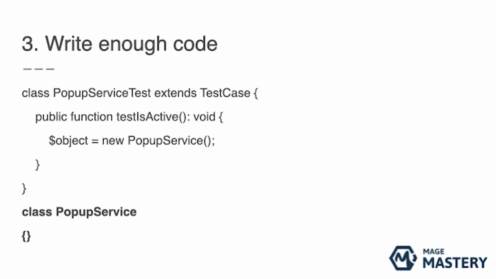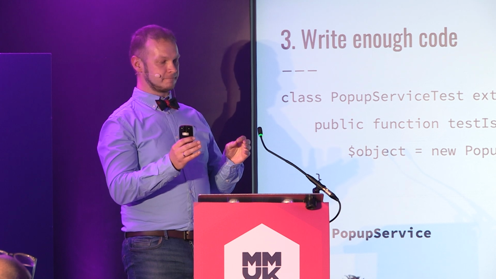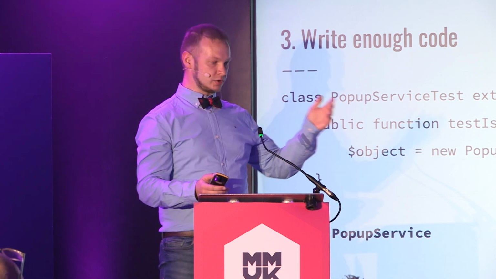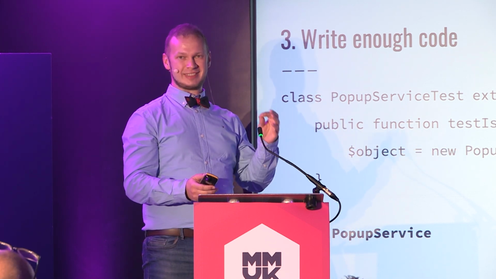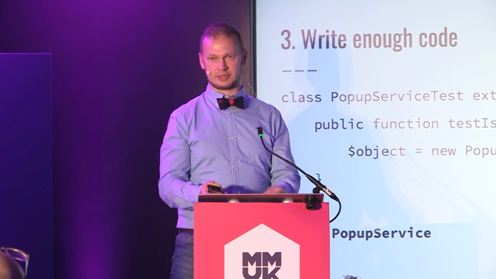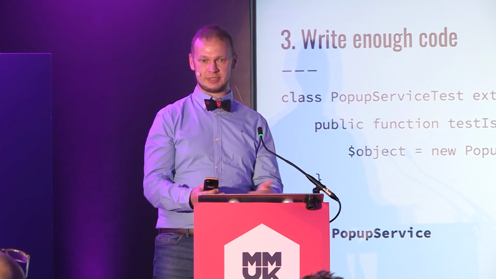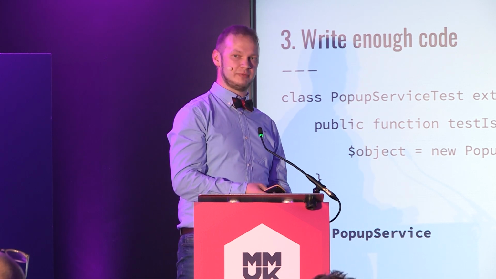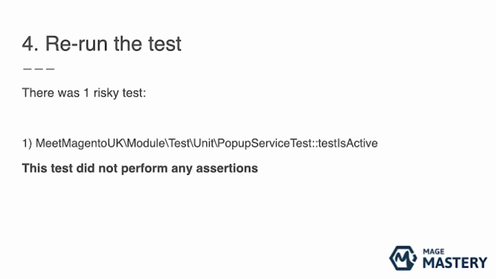And what you can do, you can create a class, PopUpService, in the same PHP file where you have PopUpServiceTest. I will explain later why I'm doing this, or I will refactor later. So the minimum step I need to do is to create this class. And the minimum step is basically creating it in the exact same PHP file so I can rerun the test and I can see a different test result.